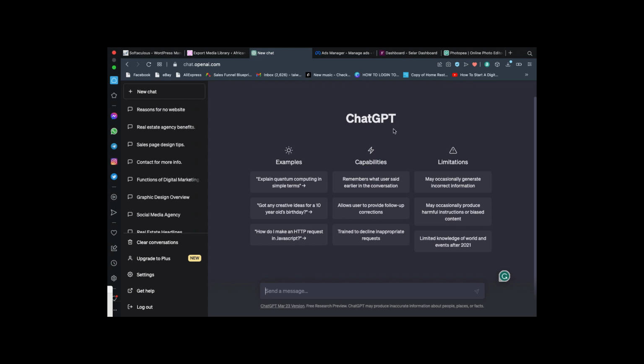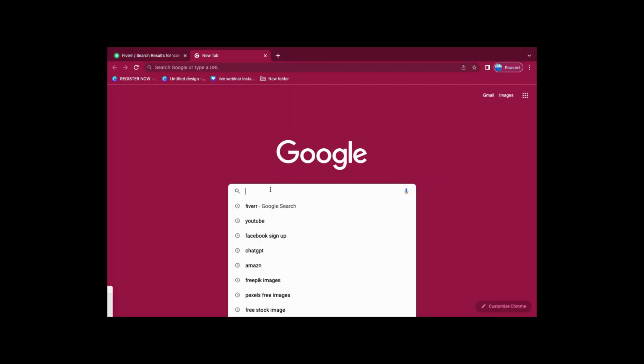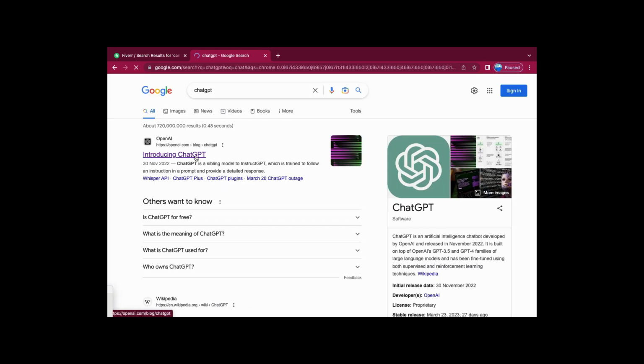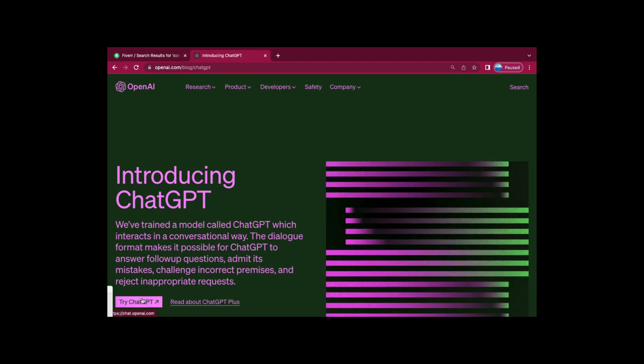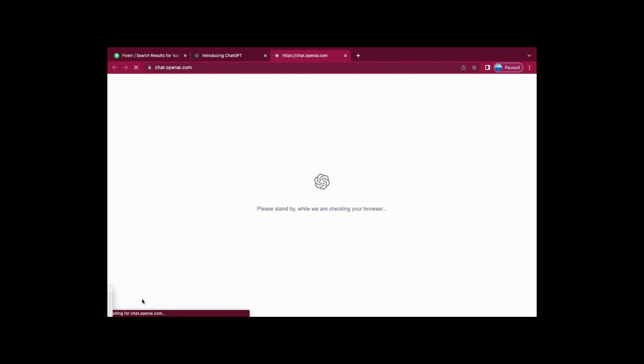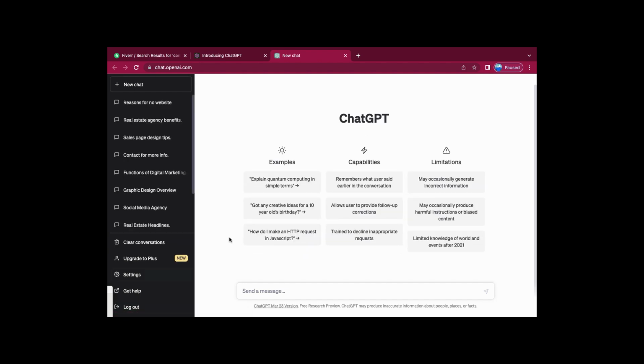This is Chat GPT. That's what I'll be explaining today. To register, you can just Google Chat GPT. So click on it. It will take you to the website. This is the website. Click on Try Chat GPT. After that, it will ask you to log in. It is because I've already logged in that it just logged my account in.